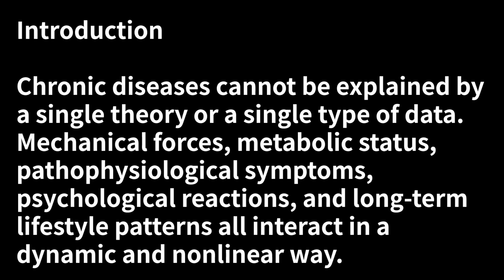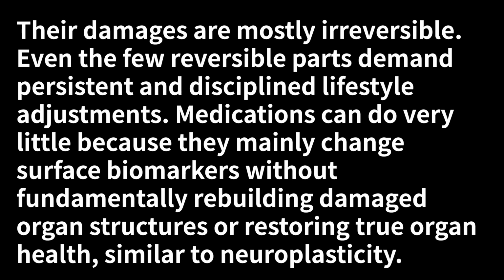Introduction. Chronic diseases cannot be explained by a single theory, or a single type of data. Mechanical forces, metabolic status, pathophysiological symptoms, psychological reactions, and long-term lifestyle patterns all interact in a dynamic and nonlinear way. Their damages are mostly irreversible. Even the few reversible parts demand persistent and disciplined lifestyle adjustments. Medications can do very little, because they mainly change surface biomarkers without fundamentally rebuilding damaged organ structures, or restoring true organ health, similar to neuroplasticity.